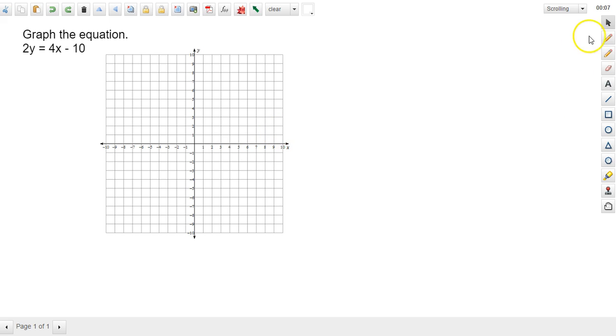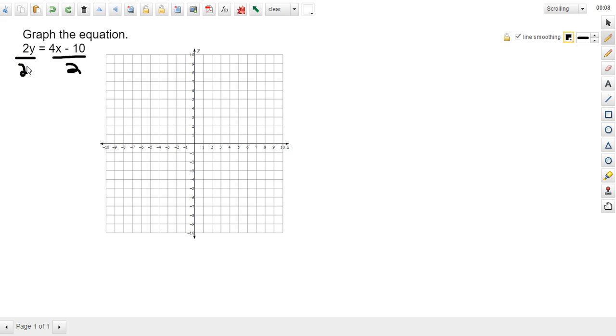The first step we're going to do is simplify it, and the first thing I'm going to do here is just grab a pen. And we're going to simplify it by pulling the 2 out. And when we're simplifying with equations, we always do the opposite. So here 2 and y is a multiplication operation. That's 2 multiplied by y, or y multiplied by 2. So we're going to do the opposite of multiplication, which is division. So we're going to divide this side by 2.